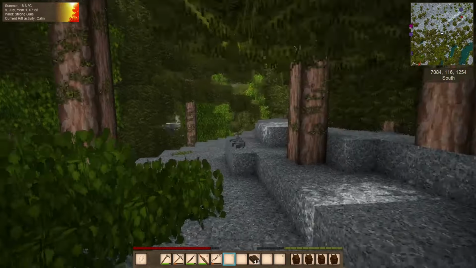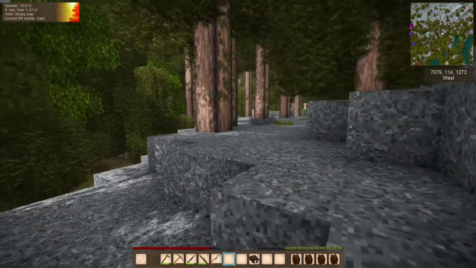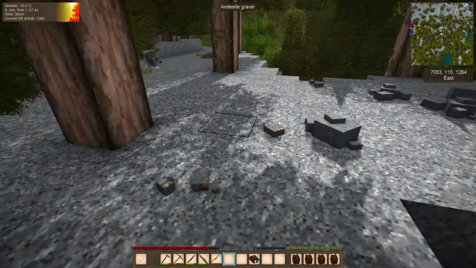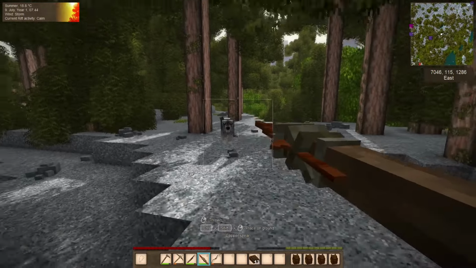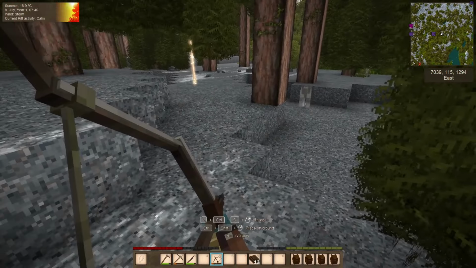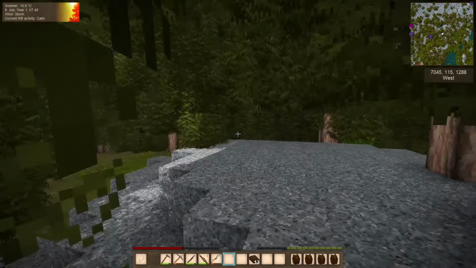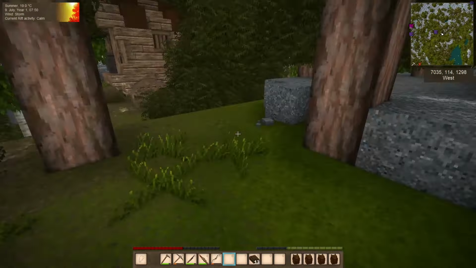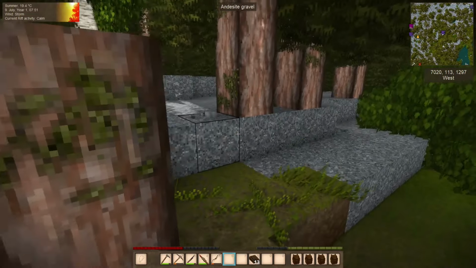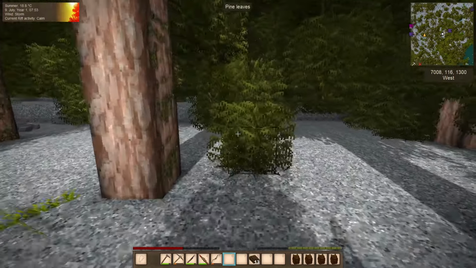Wolf, I got some more arrows. Trader. What did I just say? I got arrows. Wrong tool. Oh, yeah, I remember you. You're just someone who's hiding in there. Your building materials.